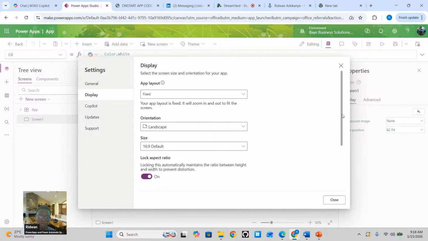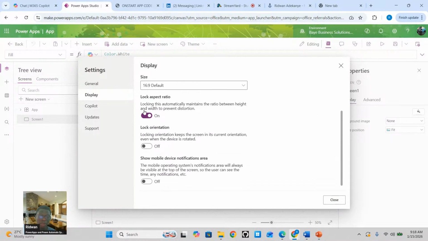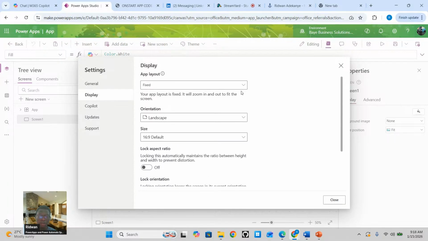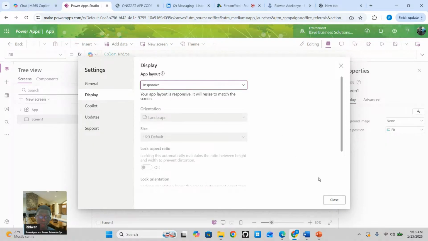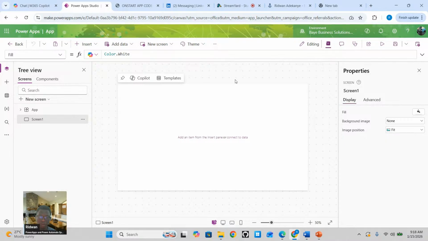So we're going to turn off the lock aspect ratio. The lock orientation is on, so we're going to turn this off also. And also we're going to check the app layout to responsiveness. So once this is done, we're going to click on close, and we'll test to see how it looks. Now this is perfect.